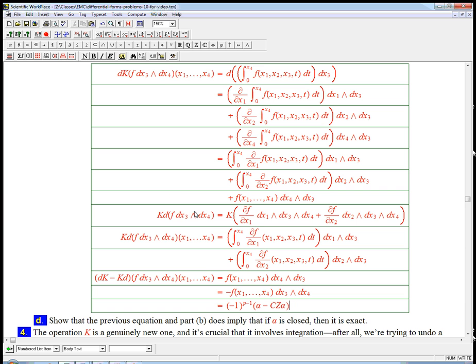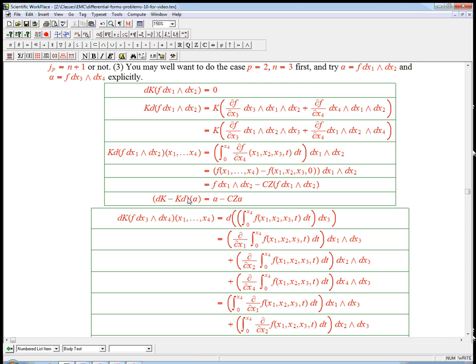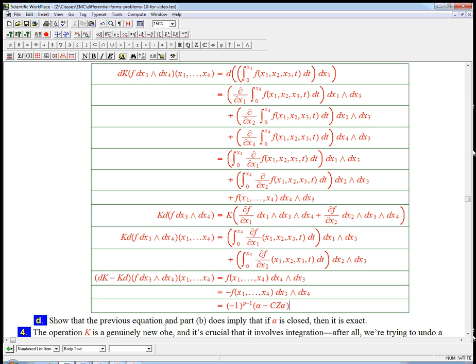In general, you do have to subtract off the cz alpha, as we saw in the previous one. Okay, so we're pretty warmed up. We're ready to go with the general case, the massive generality, now that we've seen the pattern in various cases. And that's what we'll do in the next video.